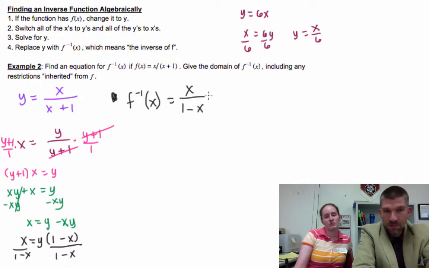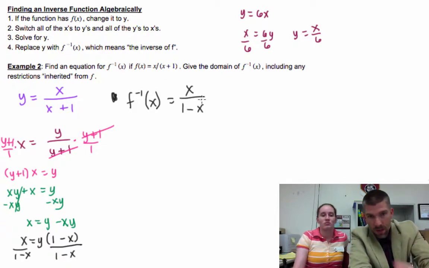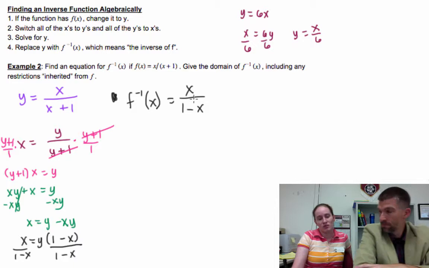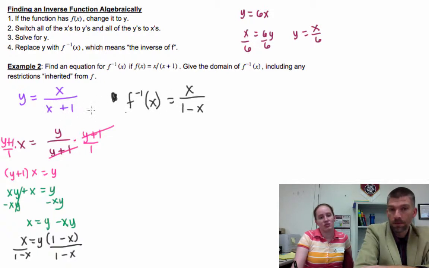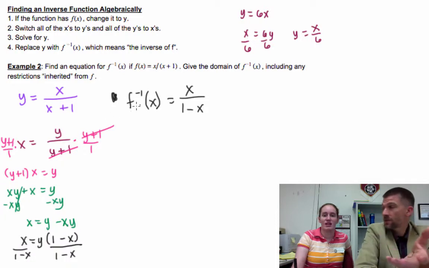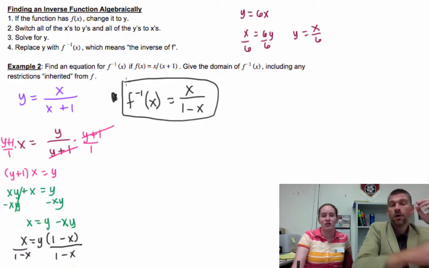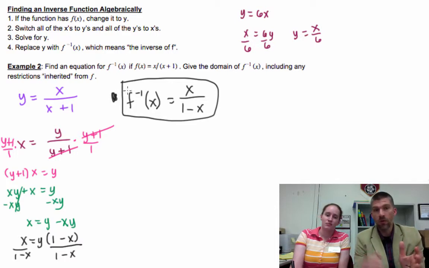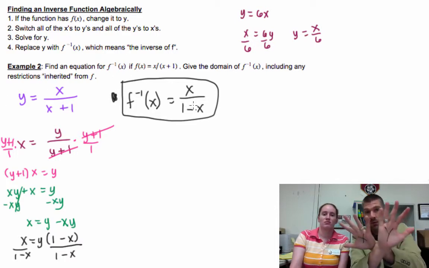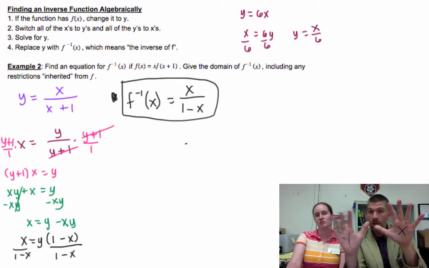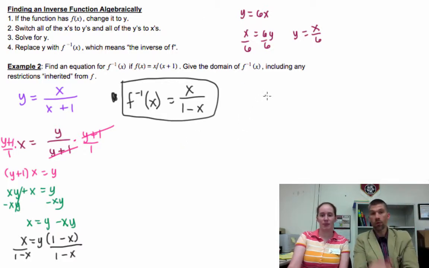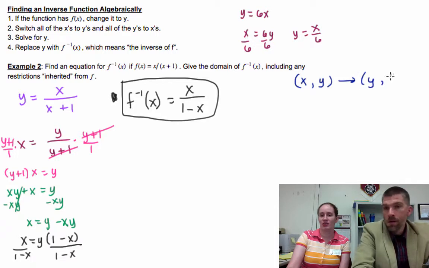Now, here's the thing I wanted to point out. The inverse does not mean making everything that was in purple negative and just rewriting it. It's a little more complicated than that. This was a positive 1, this is a positive 1. This was a positive x, this is a negative x. Crazy things can happen. So you've got to go through the process. When you're inversing, you can't just slap negatives on stuff. You've got to set up, solve out, and get your correct function.